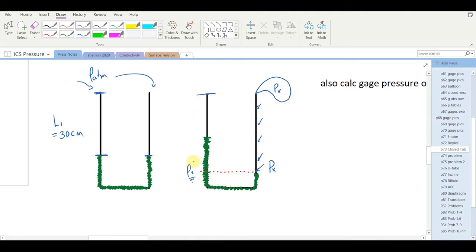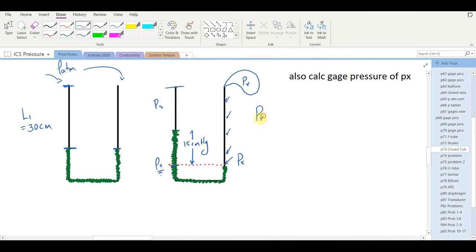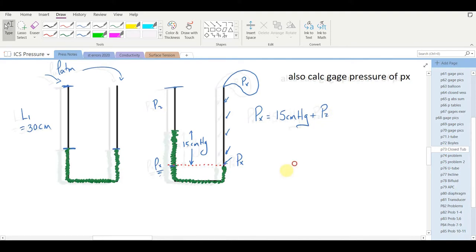Well, it's everything pushing down on it, which includes 15 centimeters of mercury. Maybe you're wondering where that term was. That's the height of mercury above this point, plus whatever pressure is in here, P2, the pressure in the gas. Px is equal to 15 centimeters of mercury plus whatever pressure is in the gas above it, P2.